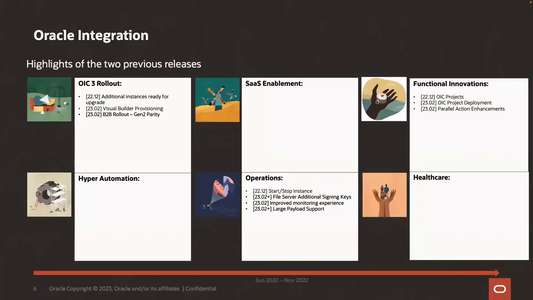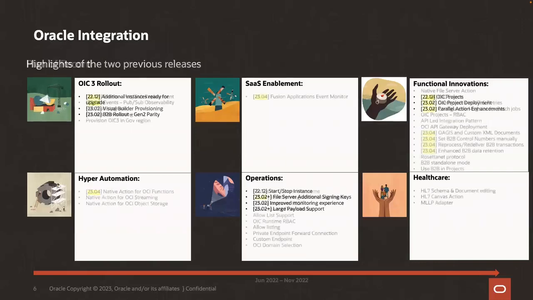We'll talk about projects later in the session. We'll have a demo of that, but we've also added a native parallel action so that you can do things such as fire off requests to a car rental company, a hotel company, and an air transport or airline, and gather all those results back. And the queries will all execute in parallel. So you can reduce the latency, which makes it much more responsive if you're using OIC as an orchestration tool that is behind a mobile application or a portal.